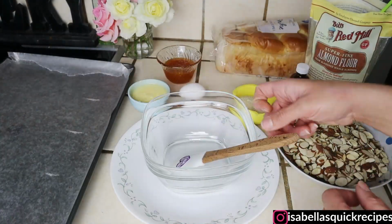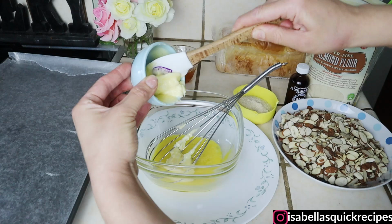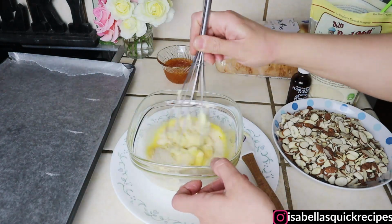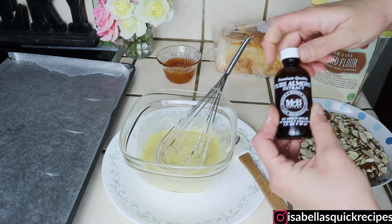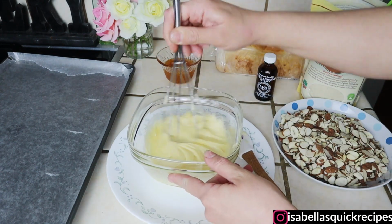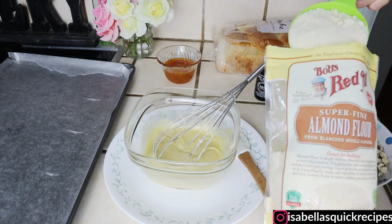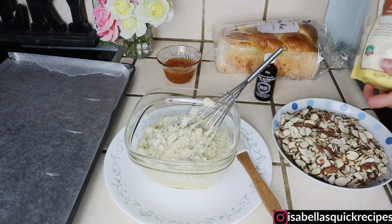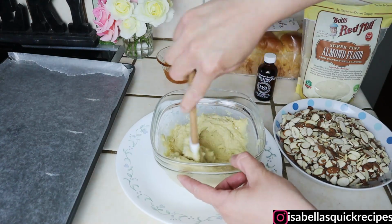To make this spread for this Bostock pastry, it's quite simple. I'm cracking 1 egg in a bowl. I'm adding a stick of room temperature butter along with a half a cup of sugar and a half a teaspoon of almond extract. Mix this up and then add 1 cup of almond flour. You can also pull some almonds in your food processor if you prefer to. Give this a good mix and your frangipane spread is ready.